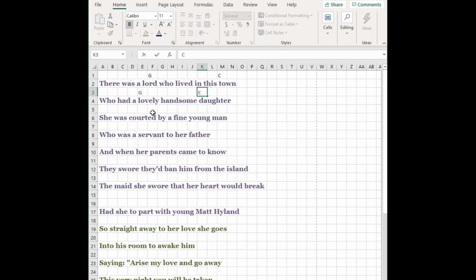She was courted by a fine young man who was a servant to her father. But when her parents came to know, they swore they'd ban him from the... Again, I don't even know if these are close.